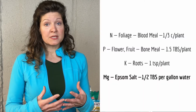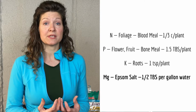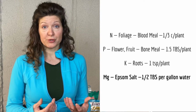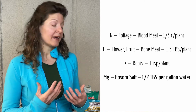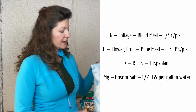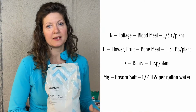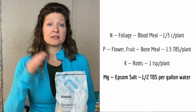There are 2 more nutrients that I think about for specifically tomatoes and peppers. Tomatoes and peppers both need a significant amount of magnesium in order to have healthy flowers and then subsequently a good fruit set and a good crop. And the good news is it's not expensive. So what I will do is Epsom salts, and I do not put this into the mix. Instead, I dissolve it in water.